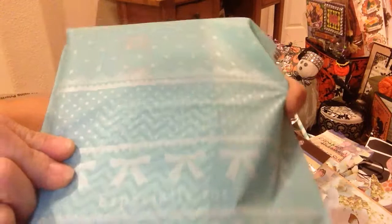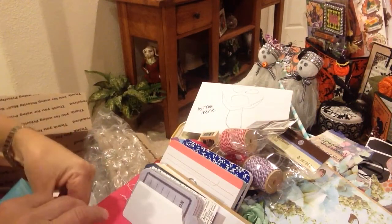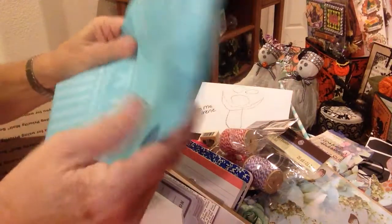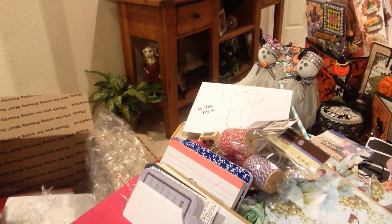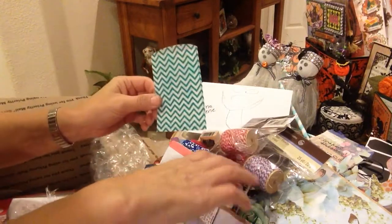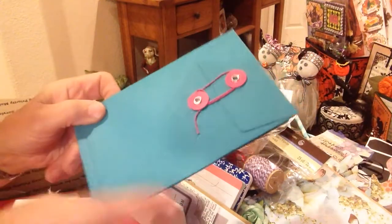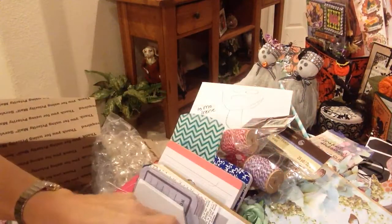This cute little baggy here. Such a pretty bag too. I think this is a Daiso bag. So pretty. Look at that. It feels so great. Perfect in a junk journal. Melanie, do you do junk journals? I think you should. You have quite a few things here that would be perfect for it. Love this little baggy.